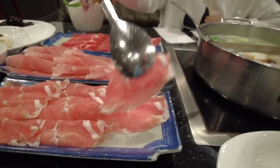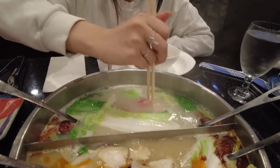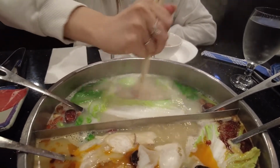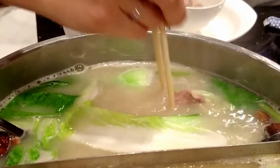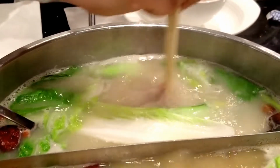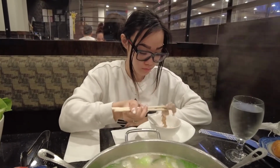Are you going to try the lamb or no? It really doesn't take long to cook, just like 30 seconds to a minute at most. It's good. So which one's your favorite out of the three? The pork. Okay. But the lamb is really good. I'm excited to try it. We're gonna get some dipping sauce and then we'll be back.